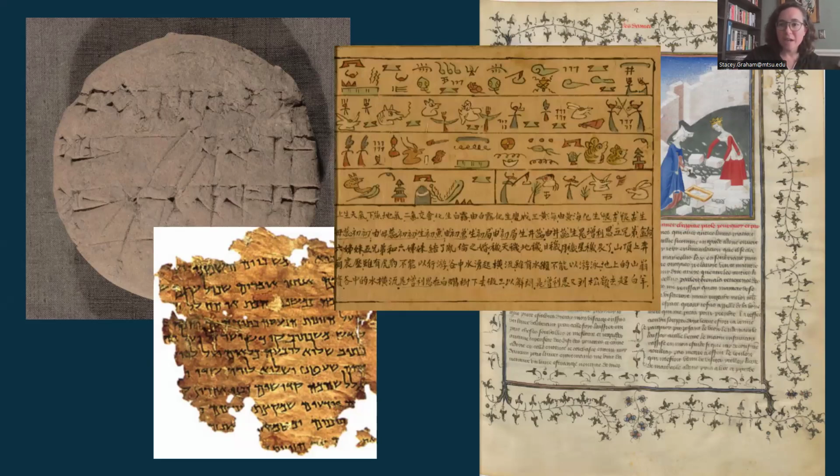Here's an example from China from around the 10th century. It's actually got two different kinds of handwriting. There's Donghua pictographs on top and then Chinese on the bottom. So we're not going to be decoding any of these types of manuscripts in today's webinar. We're going to be focusing mostly on documents from U.S. history. So looking at things from the 17th and 18th and 19th centuries in particular.